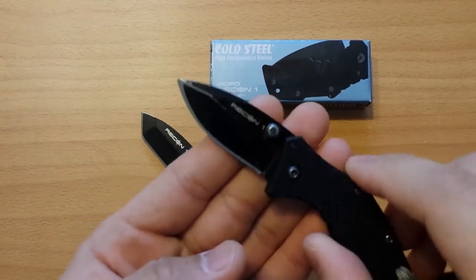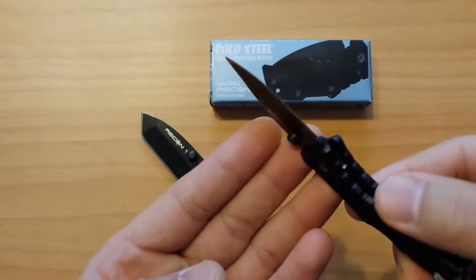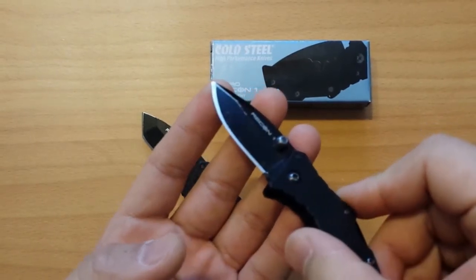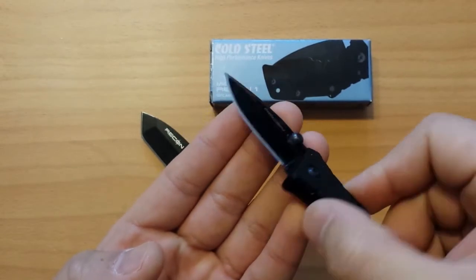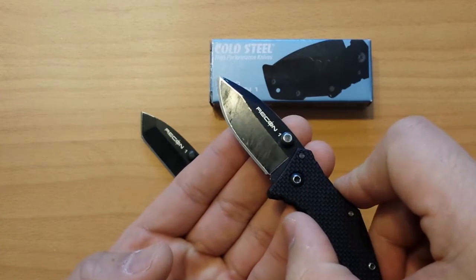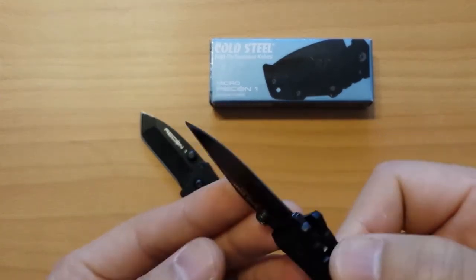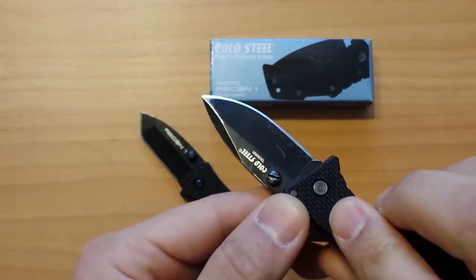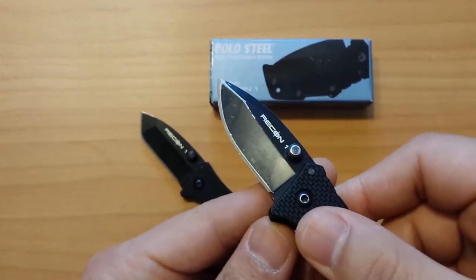Basically, the blade length on these is, I believe, either 2 inches or just sub 2-inch, which I look at as a POU. These are perfect for replacement of your box cutters, and that's pretty much what I've been using them for, cutting up boxes and opening them for the past couple years. And you can see how well this has worn. The black coating hasn't really come off all that much, and I have abused this quite a bit.